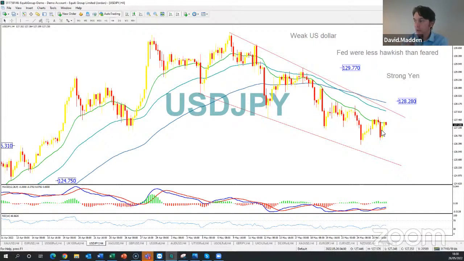So in the next few days, I wouldn't be surprised if we see dollar yen trading in a smallish range, because we could continue to see a weak dollar, but we could also see strong stocks. And if we see strong stocks, we'll probably see a weakish yen. So we could have the dollar and the yen almost weakish together.